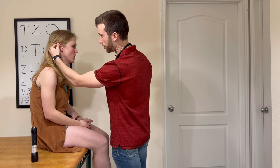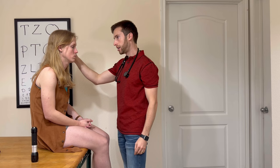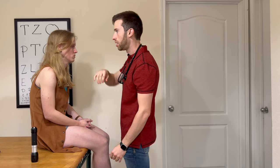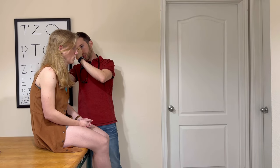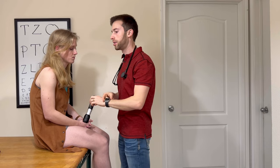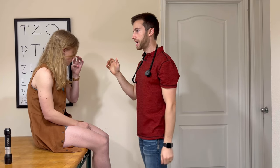Now we're going to take a look at her ears. Externally they look good — the ears are evenly shaped, midline bilaterally, clean, and I don't see any presence of exudates. Using the otoscope to assess the tympanic membrane — the tympanic membrane is intact, no inflammation or other signs of infection are present. I'm going to make a sound in one of your ears and whichever side you hear it on, raise that side's hand. Hearing is intact. No signs of nystagmus with her eyes either, so cranial nerve 8 is intact.